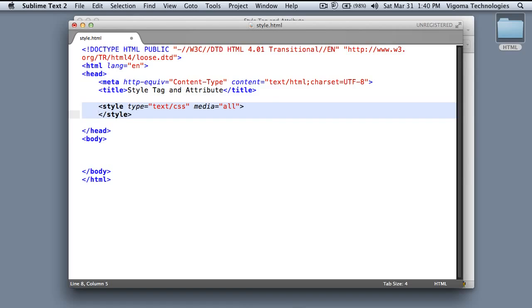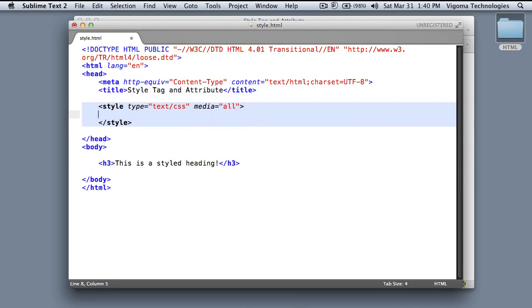In this example I'll style the heading tag, h3, in this HTML document to demonstrate the style tag. So first let me add an h3 heading. This is a style heading.